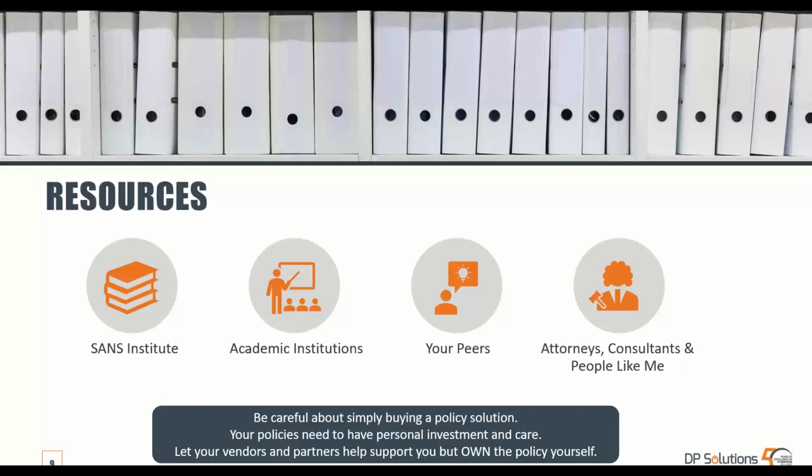And you're the one who knows what their tics are, what they care about, what they don't care about, what your organization's needs are. Unless I spent 40 hours a week with you in your office, I don't think I'm going to have that cultural and workflow intimacy that's necessary to create a perfect policy. You have to own it. Let your vendors support you. I always say, like anything with security, it's like climbing Mount Everest: you need a Sherpa to help you get up, but the Sherpa is not going to drag you up Mount Everest, if that makes sense.